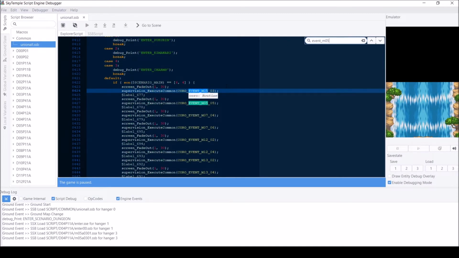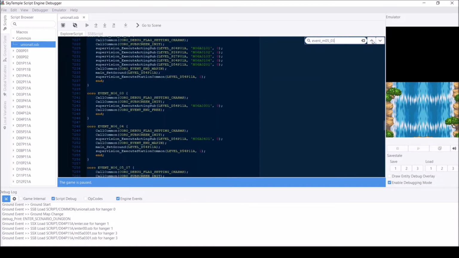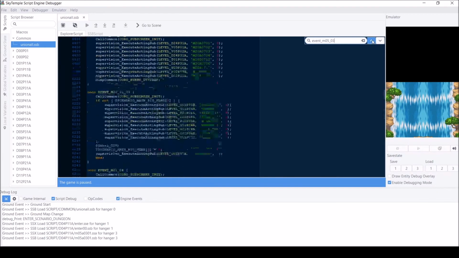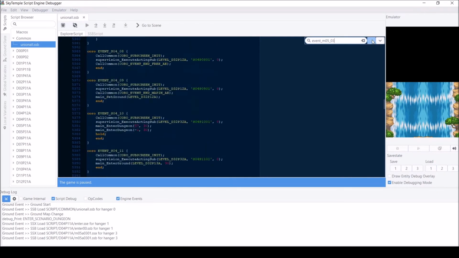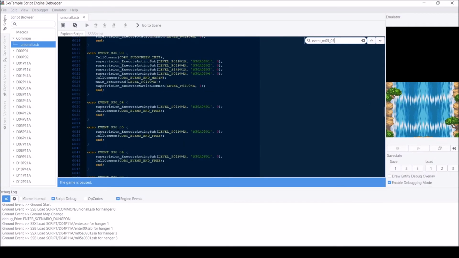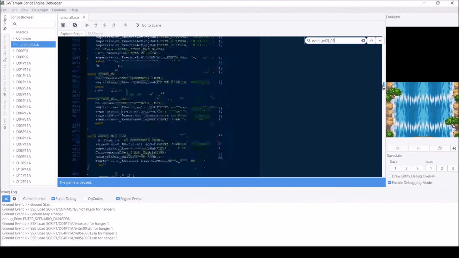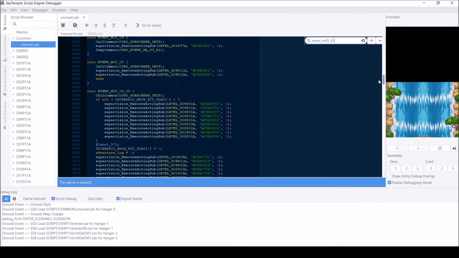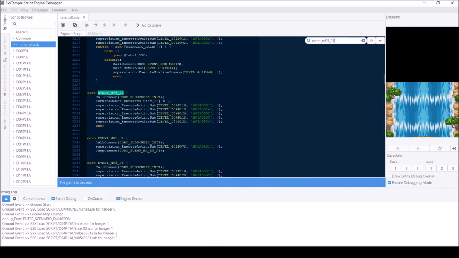Event 0503. By the way, when there's this Coro in front of it and you want to look stuff up inside unionall SSB, usually you want to leave that out. I could be here forever scrolling. I know where it is, so I'll just go there. My word, I say as I botch it. There we go. See, the highlight helps you out. Still helpful to Control F it.